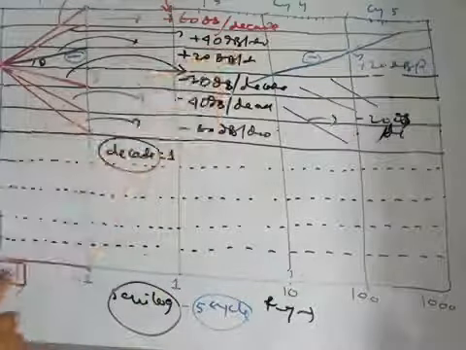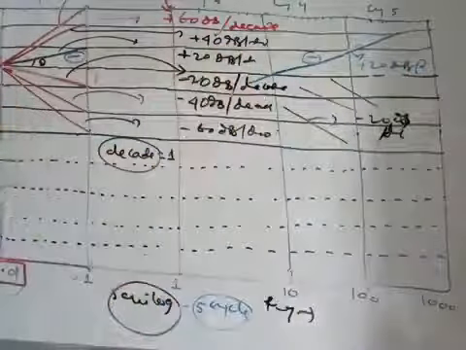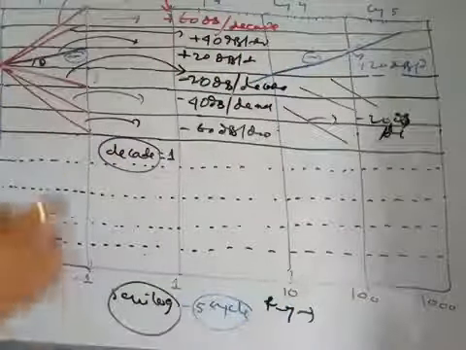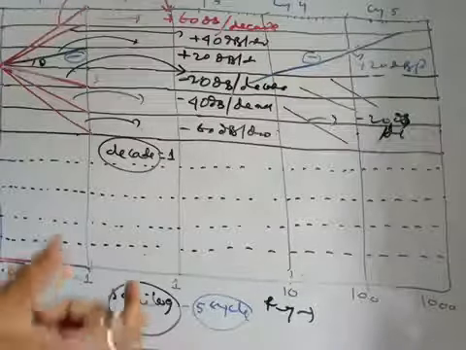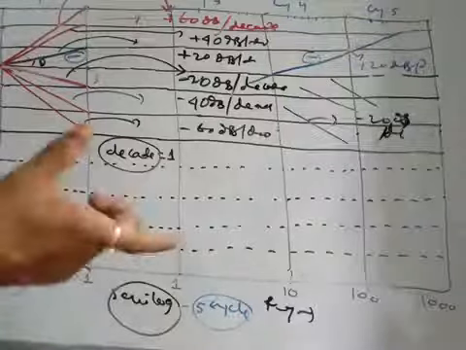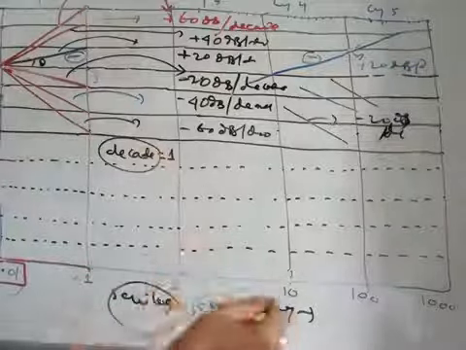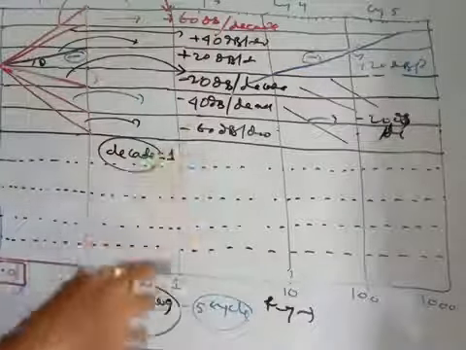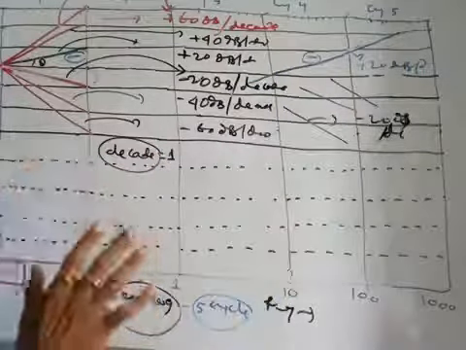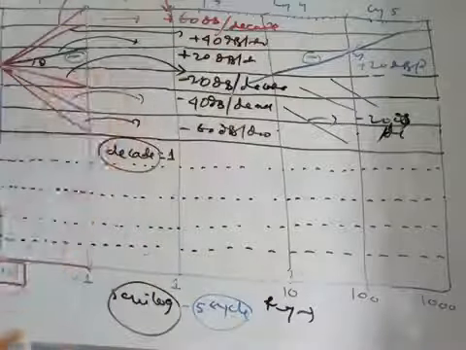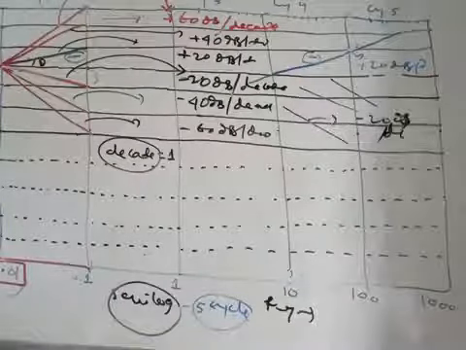And the decade means this is one decade, again this is one decade, anywhere you can draw these graphs. You just have to remember what the change of magnitude is. If the change of magnitude is 0 to 20, that means the slope will be plus 20 dB per decade. If the straight line is drawn such that there is a slope change of, say, minus 20 dB per decade, that means the magnitude has to be shifted from 0 dB to minus 20 dB. So that is the concept. Now the concept of semilog graph paper is, I think, clear to you, and this is the way we draw the Bode plot. In the next class, we will discuss how the Bode plots are actually made.